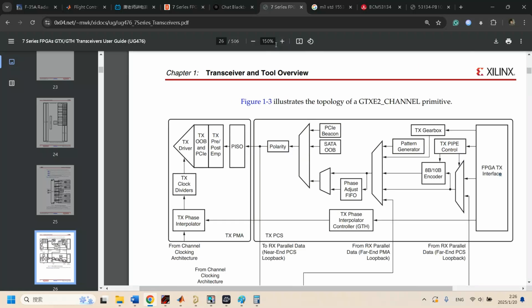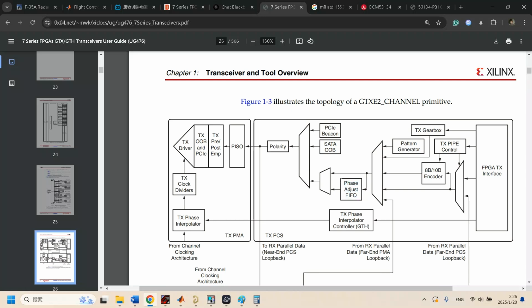What we do is change it from 8 bit to 10 bit. After that, because the FPGA's GT transmitter has its own clock source, and the user interface has a different clock source, the first thing is phase adjustment.